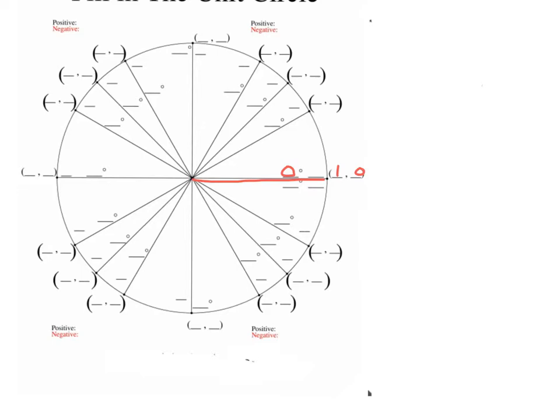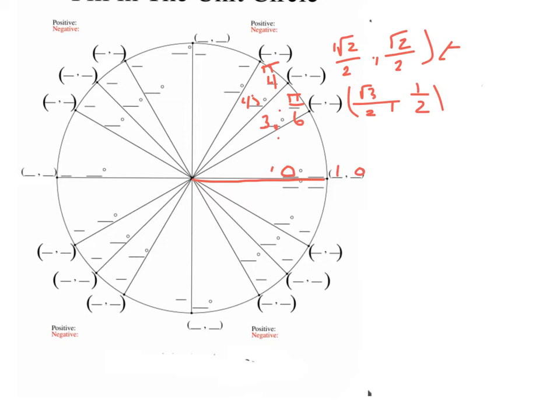Okay, so then as we go out along each angle, if I go up 30 degrees, I've gone pi over 6 radians, and the point is root 3 over 2 and 1 over 2. If I go 45 degrees, I've gone pi over 4, and the actual point would be root 2 over 2 and root 2 over 2. So these are actually the x and y points that the outside of the circle hits. Okay, so then this one is 60 degrees, which is pi over 3, and 1/2 and root 3 over 2 is the point.